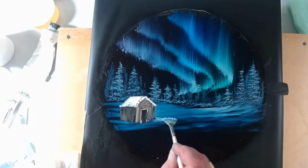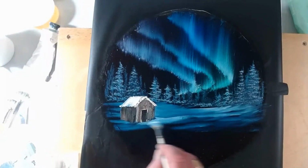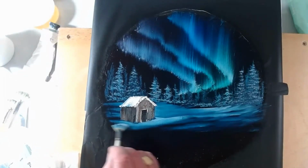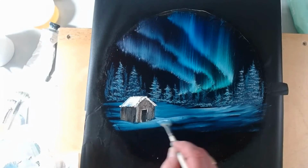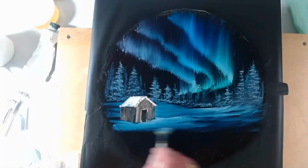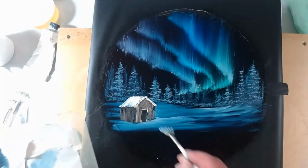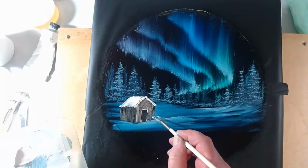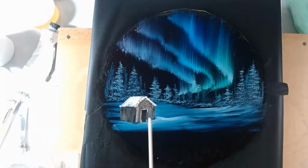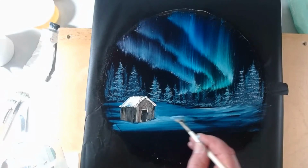Give it a little, grab a little color there. Tidy this up. I like it when the snow kind of kicks up around the base of the cabin. Looks pretty good.